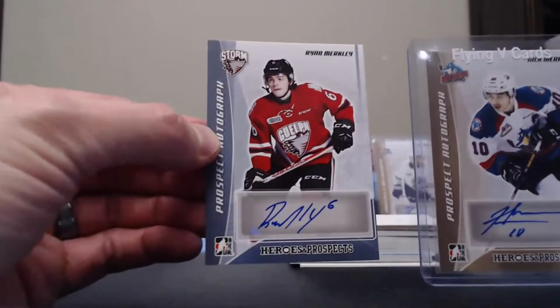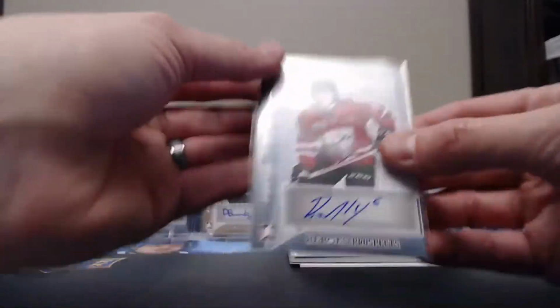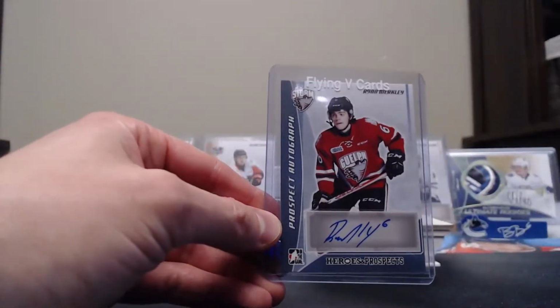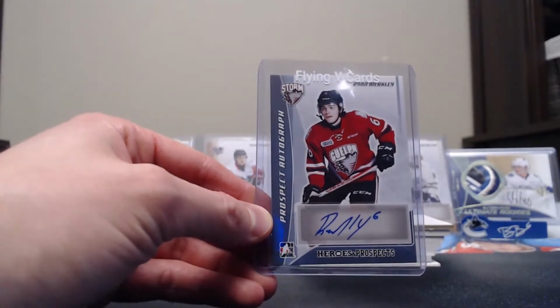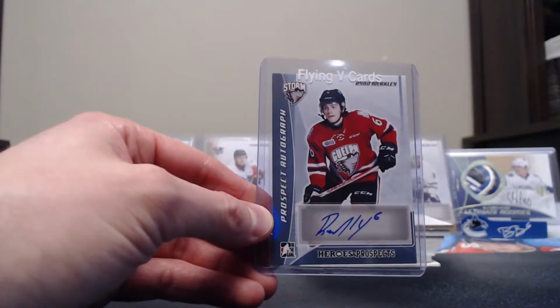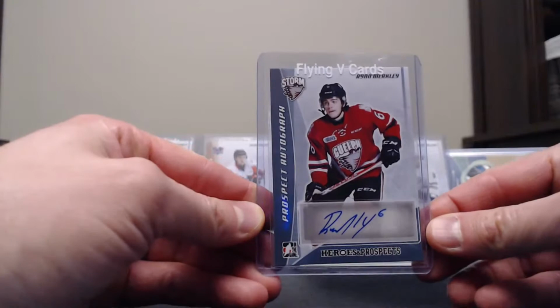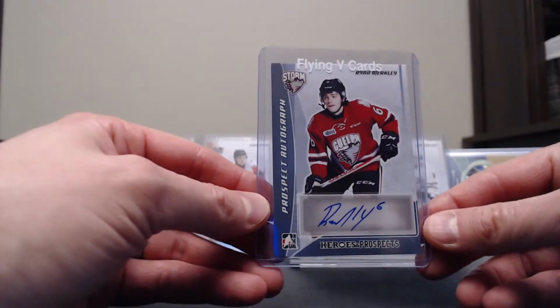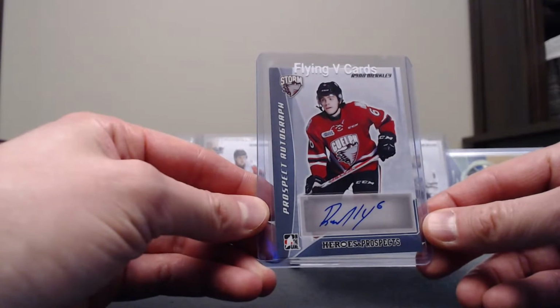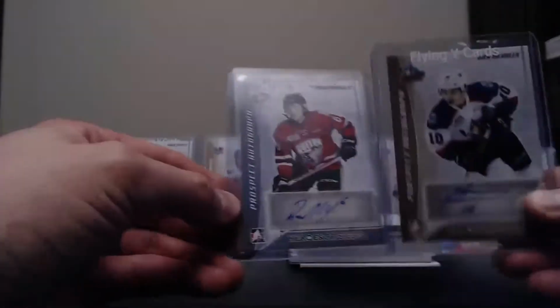Would you look at that? Back-to-back Merkleys. We had Nick Merkley, now we got Ryan Merkley. Ryan Merkley, prospect auto for the Guelph Storm. And this is the one that was drafted by San Jose. See, I wasn't so wrong. He was drafted in the first round, 21st overall in 2018. So I just had the brothers, I think they're brothers at least, mixed up here. Maybe I'm wrong. Maybe they're not related. But they kind of look alike.